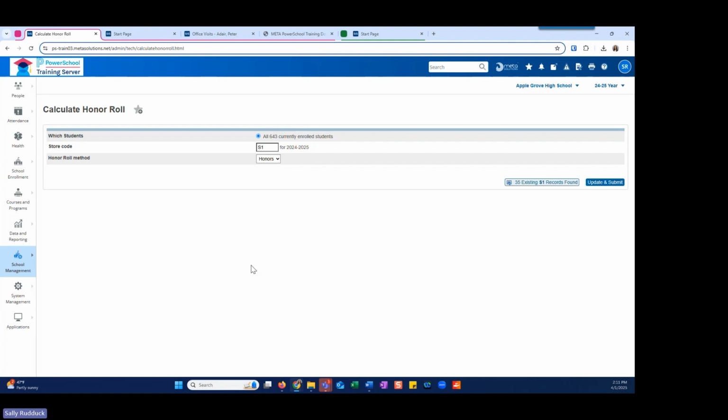When those grade changes took place and the building needed to rerun the honor roll, they had to first navigate to DDA. They had to locate those honor roll records, delete them, and then rerun honor roll. So this honor roll update customization is eliminating the need of going to DDA.